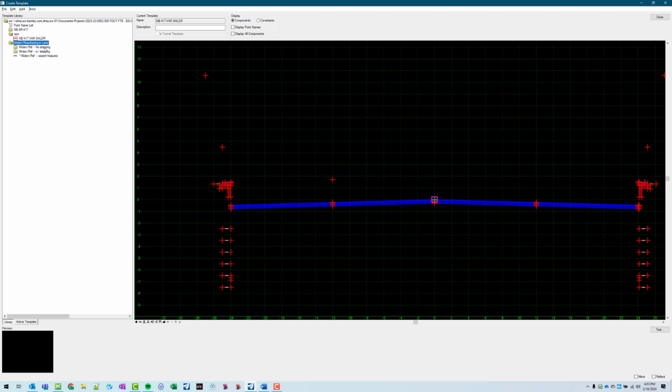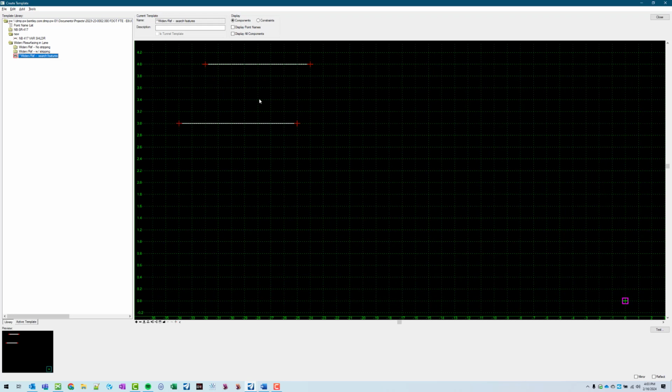No matter which one of these you choose within these folders, it requires you to have the search features here. Looking at the search feature, this is like the insert point. You're just going to merge this with the green point in your current template that we just started modifying. These features here are just seeking lines.